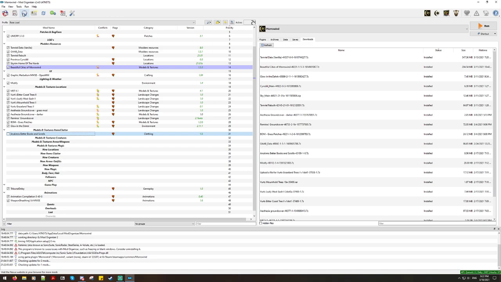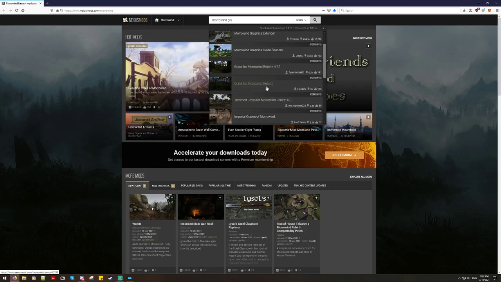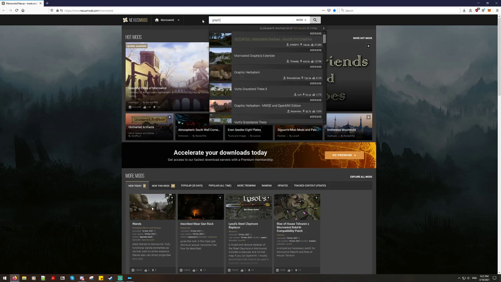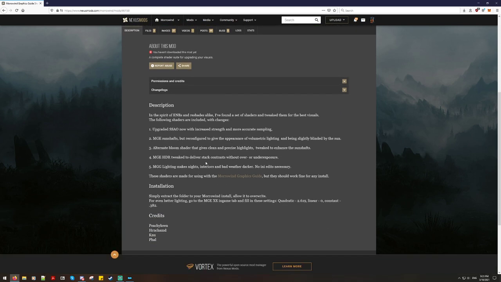Look up the graphics guide. Okay. It has a section on clutter. Okay. Let's start looking at clutter then. Okay, so you said Morrowind graphics guide. Maybe we'll just try graphics guide. Extender guide. This guy right here, Morrowind graphics guide shaders. Or is this shaders for the graphics guide?